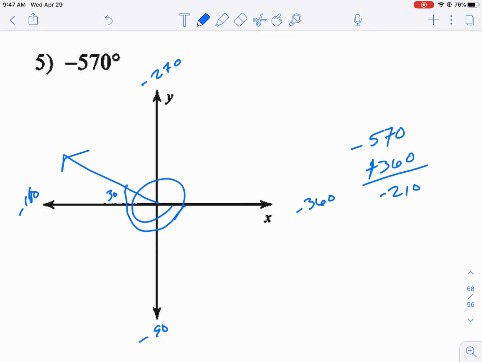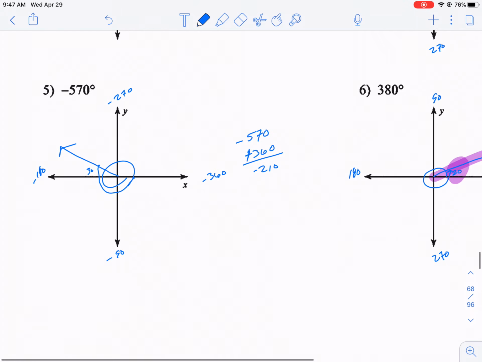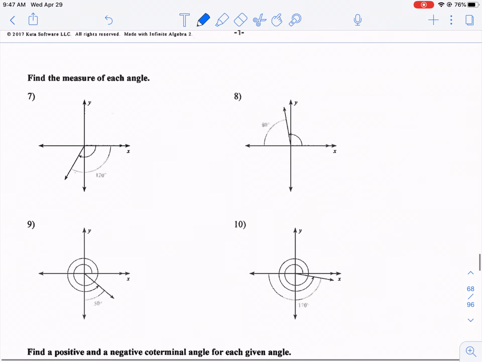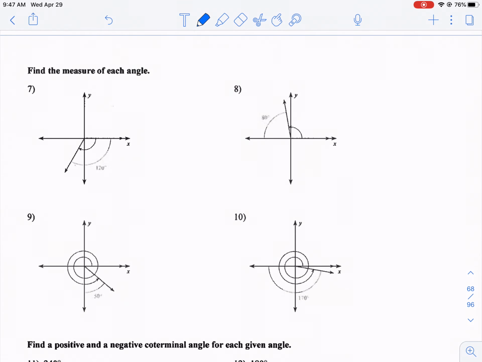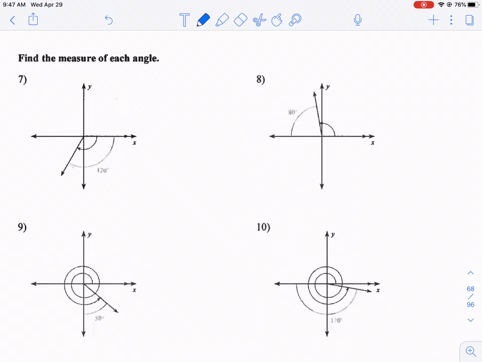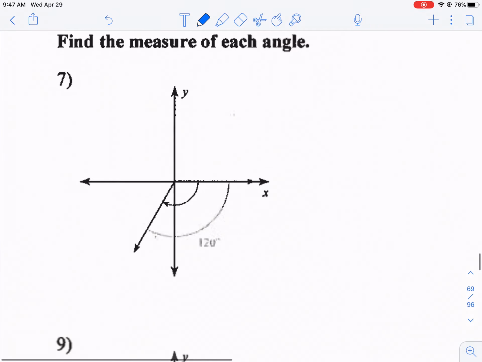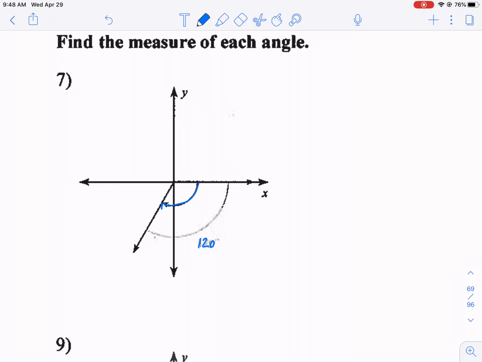So once we start talking negative direction and we start talking more than a lap, things start to get a little bit more convoluted, a little bit more difficult. But there's that process. Here we're just going in the opposite direction. We're just asked to determine what is that angle measure. So let's do all 4 of these just real quick. So first, that says 120. If you can't see that very well, it probably looks better in your workbook. One, we need to know that it is opening in the negative direction, and it is 120 degrees, so it is negative 120 degrees. This right here is our little degree symbol.